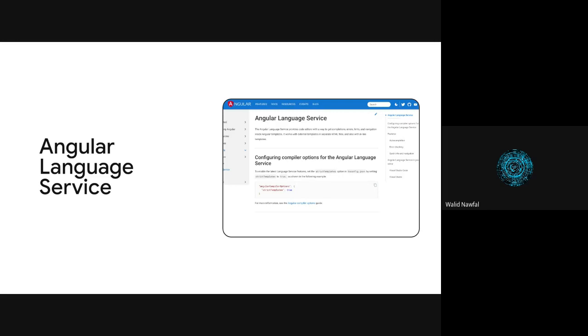It's very similar to the Angular language service, and mainly it just improves the life of the developer by providing a lot of easy and handy utilities. So I'm going to just read what Google I/O provided. The team wanted to give developers even better integrated tooling with authoring Angular code, so they introduced the Ivy-powered Angular language service plugin for VS Code. It's an actual plugin that you can have in VS Code.